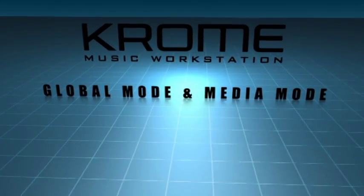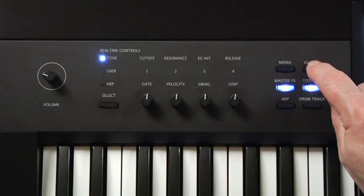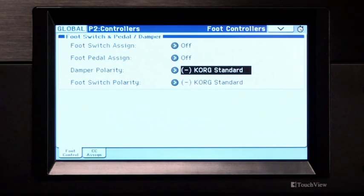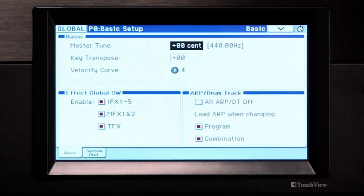Global Mode and Media Mode. Go to Global Mode. In Global Mode, you can adjust settings that affect the entire instrument. For example, earlier we used Global to modify the polarity of the damper pedal. Let's look at a few of the functions available in Global. Press Exit a couple of times to make sure we're on the top page.